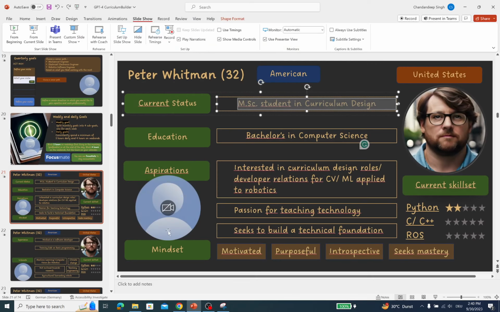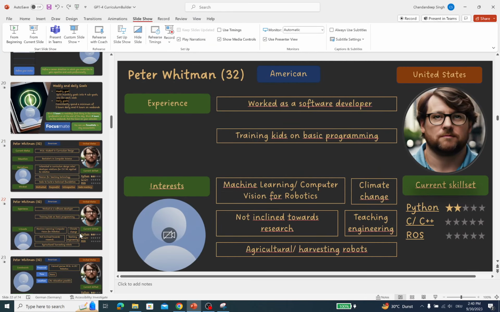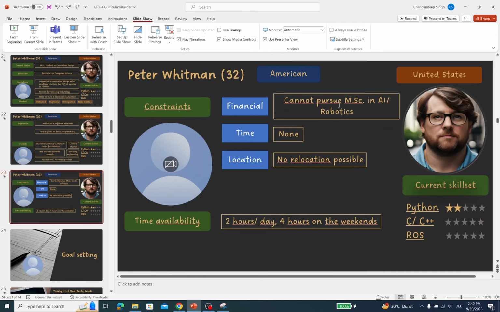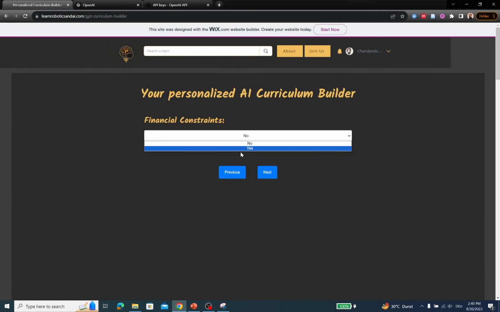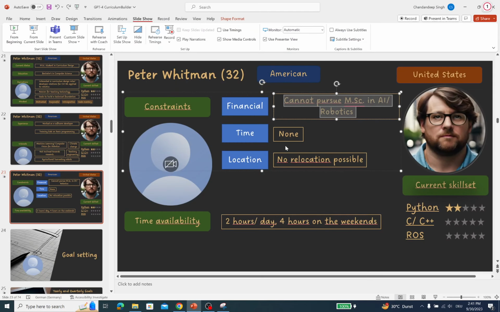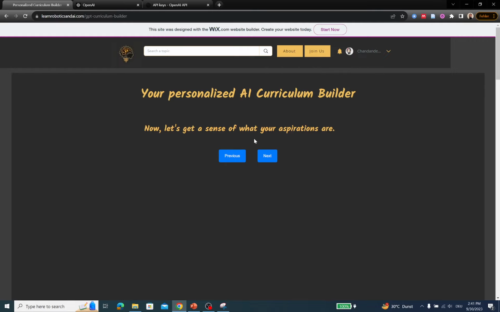And constraints: he currently cannot afford to pursue a master's in robotics or AI. So he has financial constraints, but he has no time constraints, and he is not willing to relocate, so he also has location related constraints.